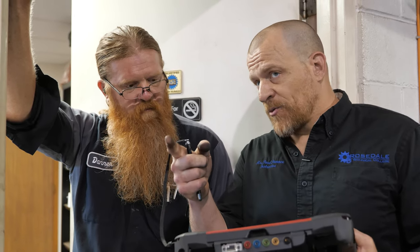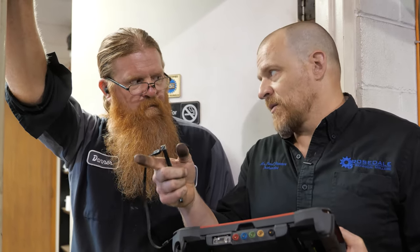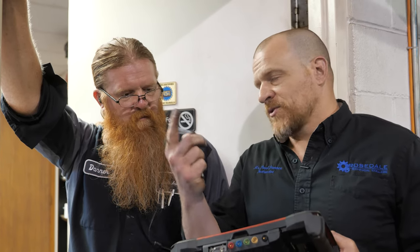Okay. And I moved the number 3 coil to the number 4, and the misfire moved to the number 4. So it needs a coil. Yeah, but there's also carbon tracks, I think, on the number 3 plug. So one coil, 4 plugs, upstream O2.